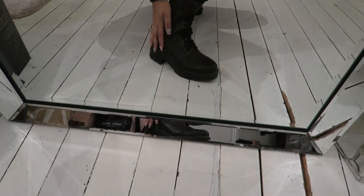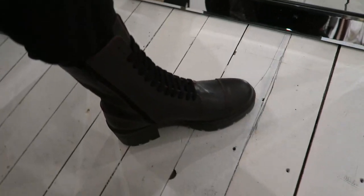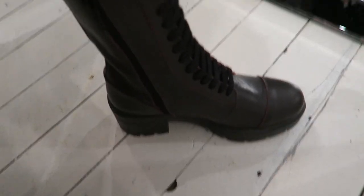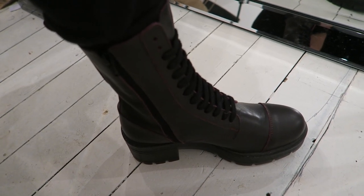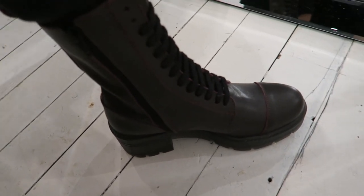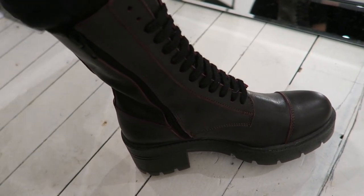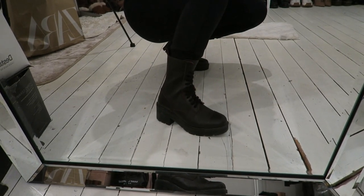So guys, these are the boots. I really do like them — they're very Doc Martens-like but they are an aubergine colour. I don't think this will go with a lot of stuff that I have. It's not quite black — as you can see there's purple there. So if they were black I would have kept them. But I am in search, so let me know if there's any shops I should be looking at. I have been looking at Lavish Luxe and Ego Official. These are comfy, good quality — they are leather — but the colour's not so great. Sorry about the lighting — it's completely dark outside.